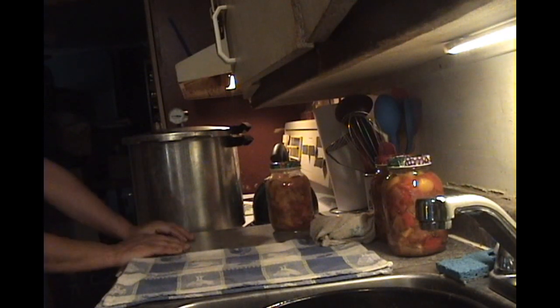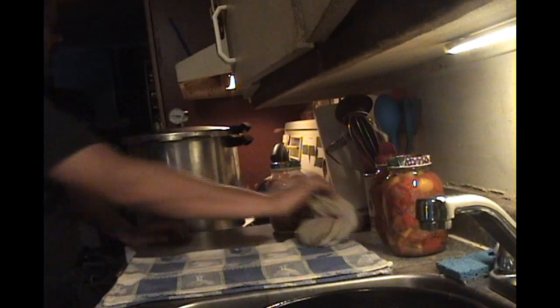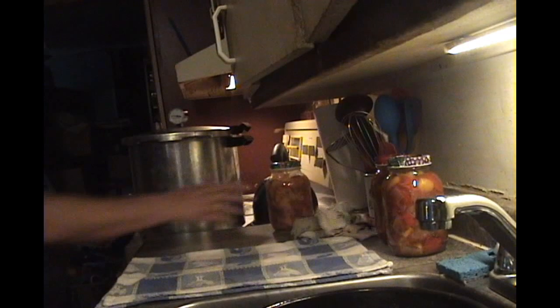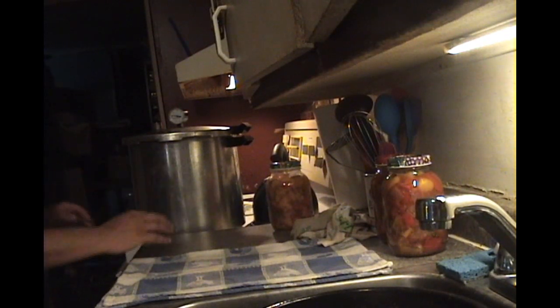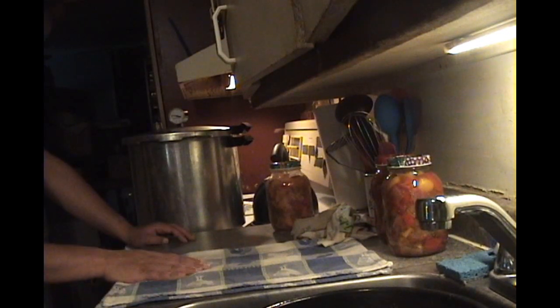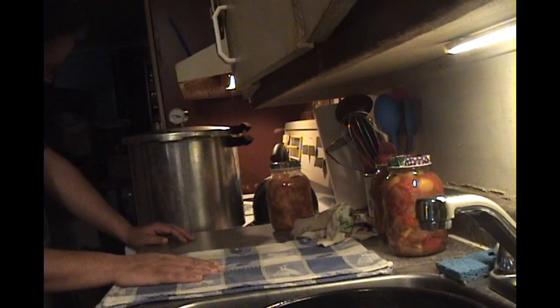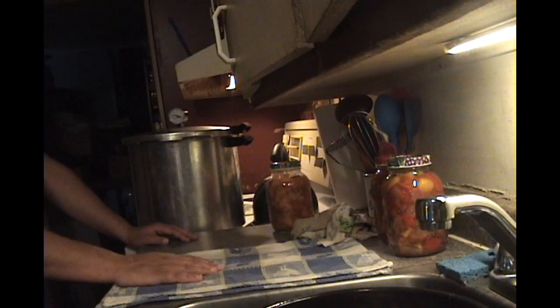And I think our needle is about ready to start moving. Yeah, starting to move up. Our overpressure plug here, we're losing a bit of water from that. Not a big deal. That's a safety feature. If for some reason this gets overpressurized, that little rubber plug will pop right out of the lid and release the pressure so that your pressure canner doesn't explode. Remember, we're not trying to cause any damage here like the Boston Marathon. We're trying to avoid pressure cookers from exploding. And yeah, see, the needle's starting to come up now. We're hitting two. We'll hit three soon. It'll go up pretty quickly on max.